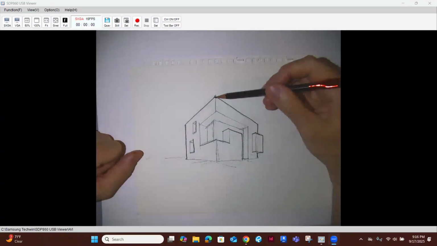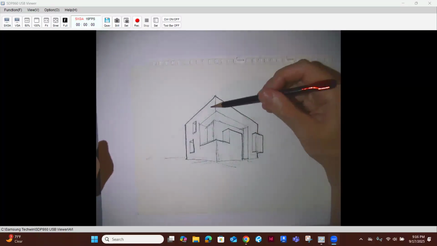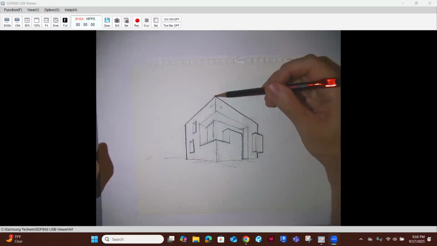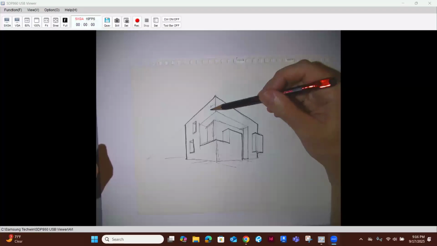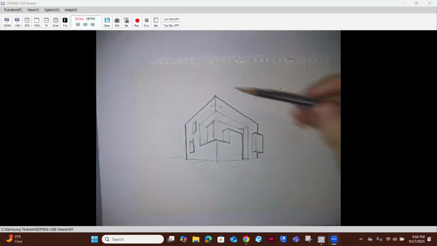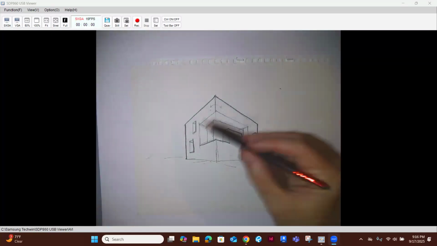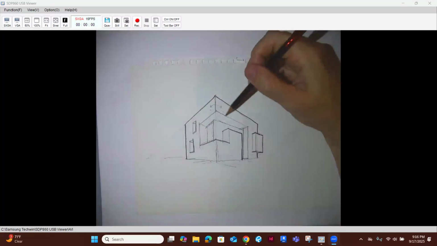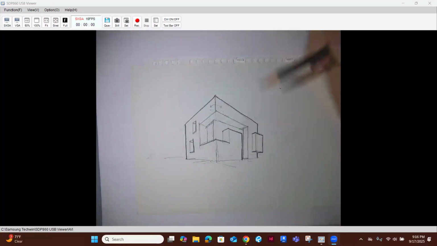The medium line weight I've already got. The medium line weight are change of planes. That is the medium line, which is the line weight where I can see both faces. So it's just a change of plane. This is usually corners. So there's a corner here. There's a soffit. That would be the medium line weight. These are medium. And so right away, I have two different line weights.